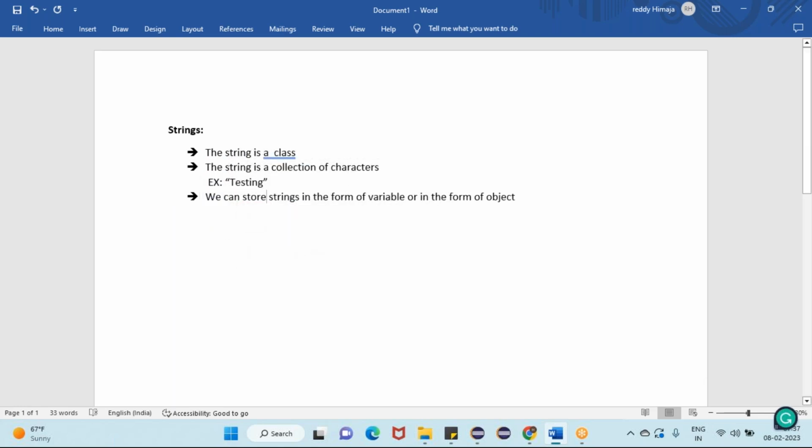I'll show you both the ways. And what is the difference between a string using a variable and a string using an object? I'll explain that one as well.